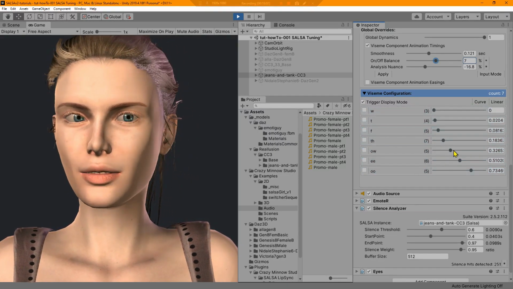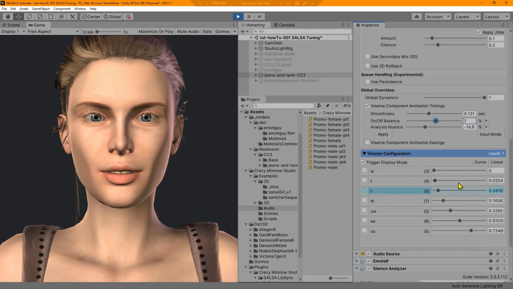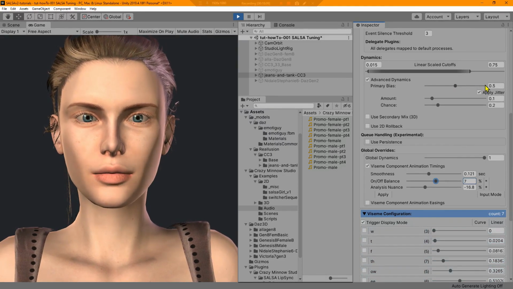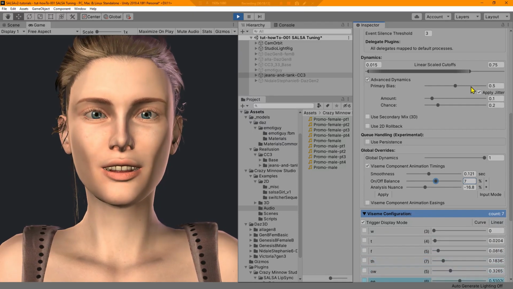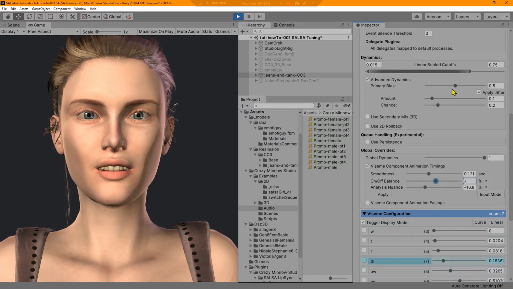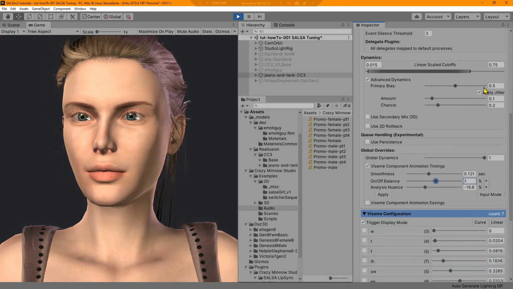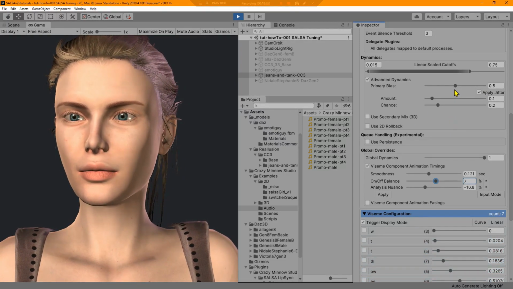It is halfway between this one and this one, so we would have an additional amount of dynamics applied because the analysis value hit basically right here where the trigger was. So it gives an infinite variety of animation fullness, so you don't ever get that stuttery kind of look.